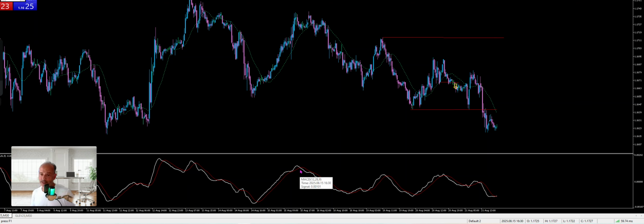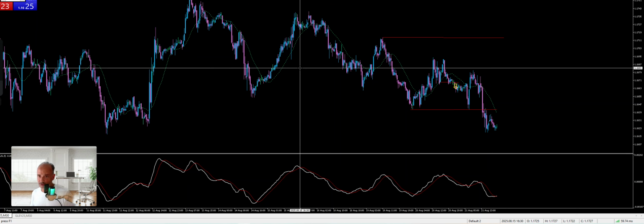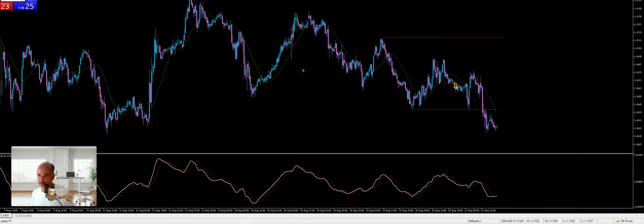But remember what I said. Where these lines cross is basically where the histogram changes color. So on this correction back up, where does it flip? It flips right in here. So it's not even below the 20 period moving average yet, and you get your sell signal in here. Now, maybe you're not comfortable with that, but then it comes back up, retests this high, and then boom, we break through here. So anywhere from this point on is a good trade.